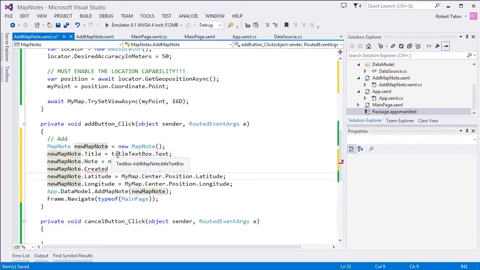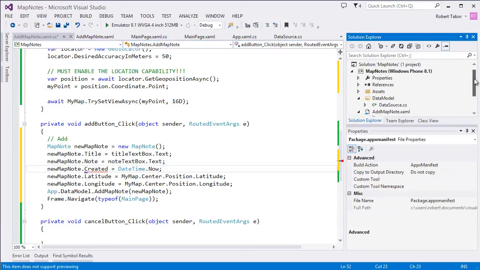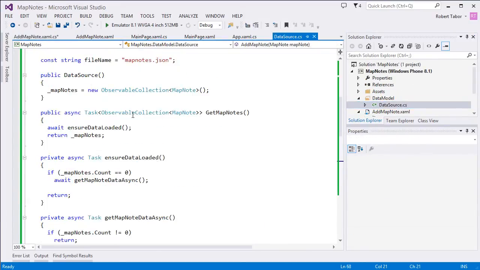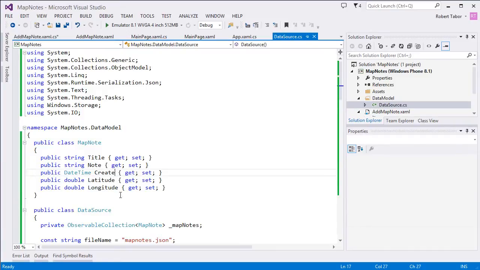And here we're just taking the text box values and setting them equal to properties on the map note. Did I not call it created? Let me see what I did here. Created. That's what I wanted. Okay. The date it was created.